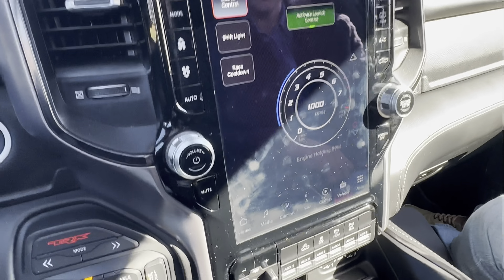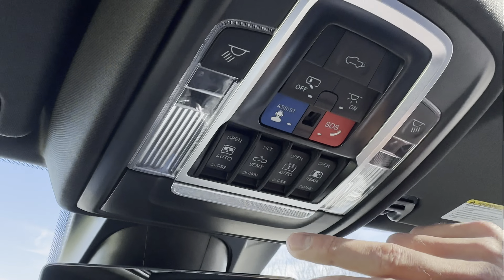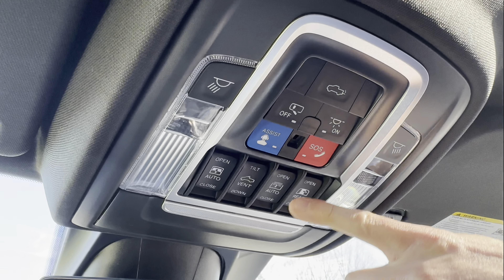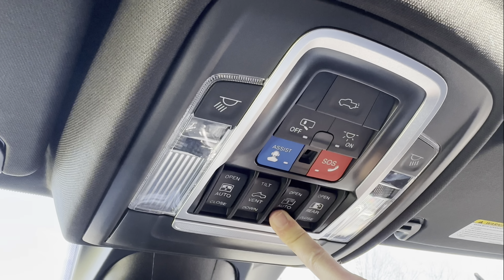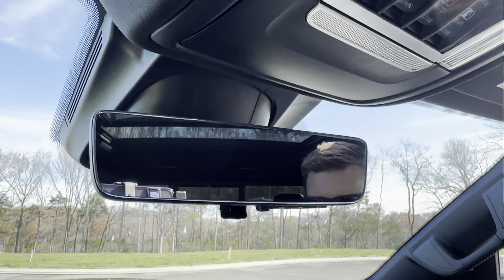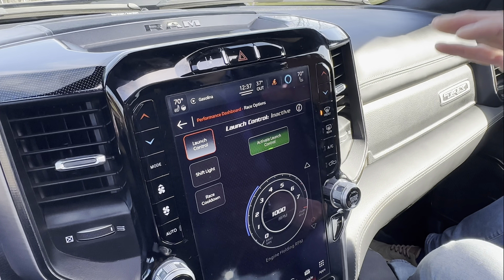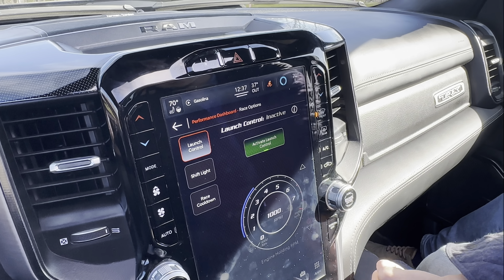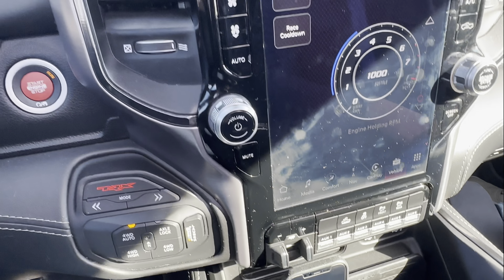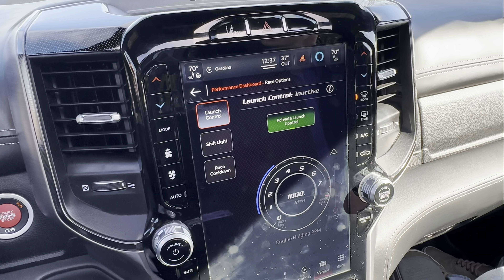The interior also has auxiliary switches for external lights, similar to the EcoBoost Raptor. Lots of buttons up top including the rear window control — it's electric. The sunroof's top section goes all the way back, and there's a shade for passengers. The big screen can even play movies via a magic stick plugged into the USB ports — the color and clarity are more than capable. From the factory they limit it, but it works.